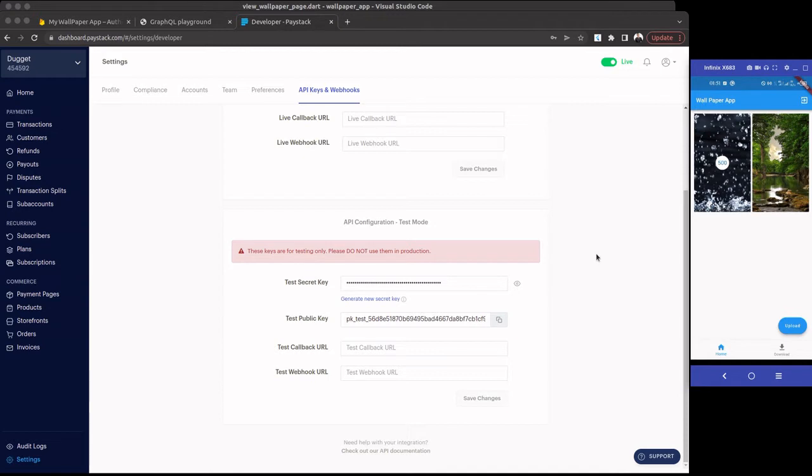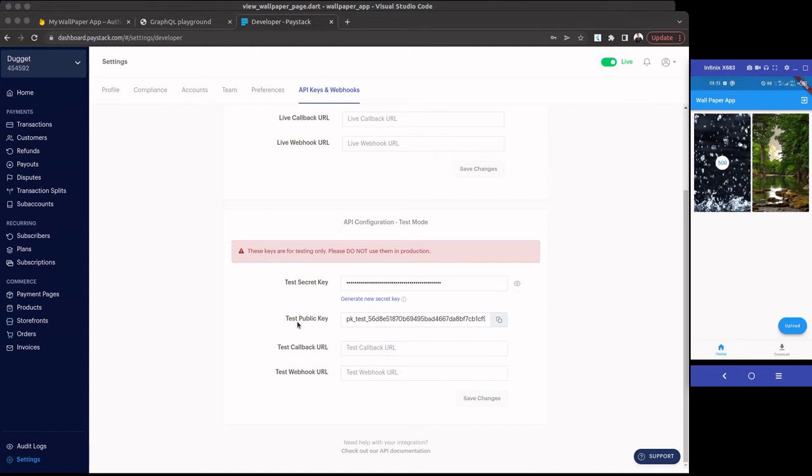Okay. All right. So this is my Paystack console. You also want to make sure you're in your Paystack console as well. If you don't have it, just go to paystack.com. You should be able to create an account and make sure you're in. I'm currently in live mode because I'm using this account somewhere, so I can toggle it to test mode, but it's still going to work though.